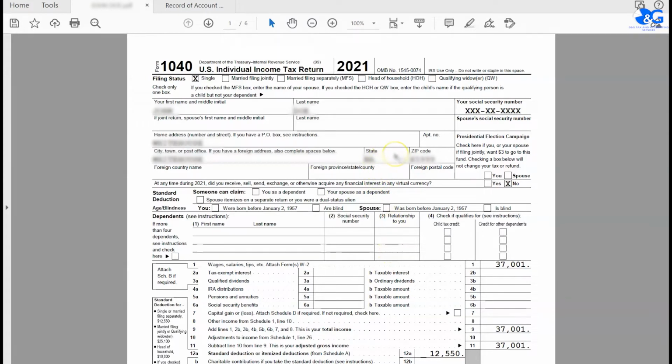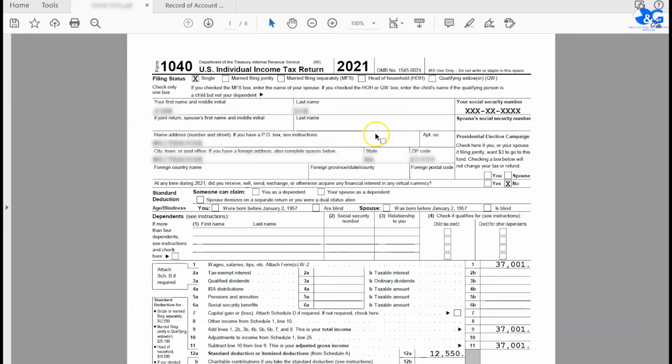So one of the biggest problems is the IRS has realized that people actually received the third stimulus check, which was $1,400, and they go back on their tax return and claim that they haven't received it. And so the IRS realizes this and then reverses those stimulus checks that are incorrectly claimed. So we're going to show you one of those examples where a taxpayer was expecting a higher refund but still got a lower amount because of the stimulus check reversal. But we'll start first with how to check your tax refund status using the IRS website.